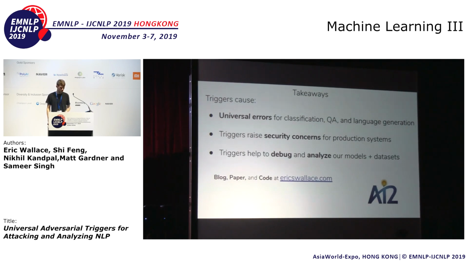I have one question here. It seems that you need to predefine the number of words in the trigger. Is your result affected by the number of words there? Yeah, it's just a parameter, I guess. Using fewer words is more stealthy, I guess. Using more words has higher effectiveness. We have a plot in the paper of increasing the number of words versus the effectiveness of the adversary, and you see a sensible increase in the curve. We just picked the elbow and chose 3 words for the sentiment case, for example.